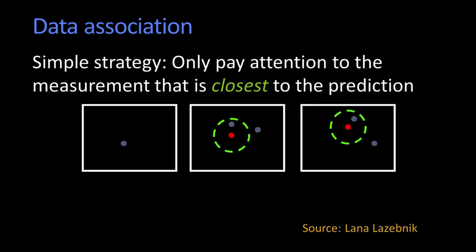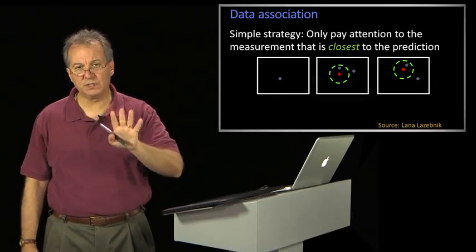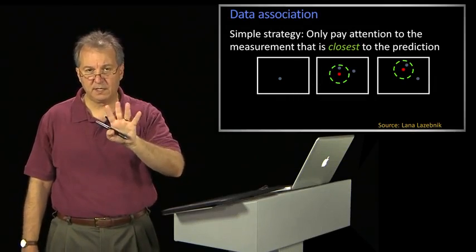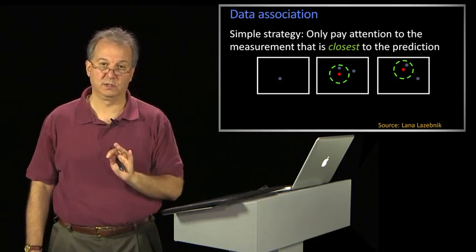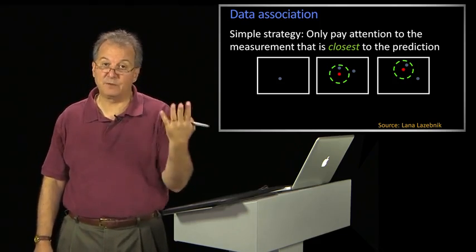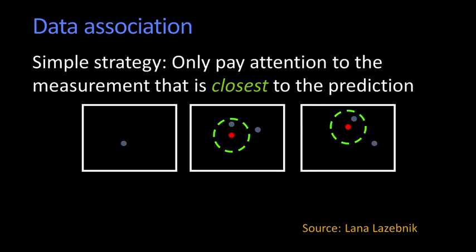So there is a simple strategy, and that's what's indicated here. I've got a point, and I've got the state. Now I take some measurements. I might just associate, I don't know, the closest measurement to my prediction. So remember when we were tracking the contours for the Condensation, Isard and Blake algorithm, right? They took the distance to the nearest strong contour, as if they knew somehow that that was the right contour. They just made that assumption. Unfortunately, that doesn't always work. That clutter problem, in fact, one of the points of clutter is for it to confuse something that's trying to do that association.